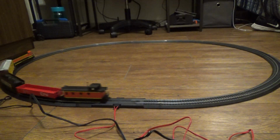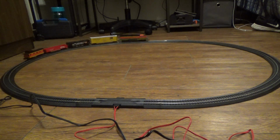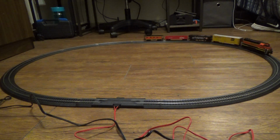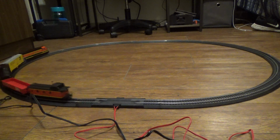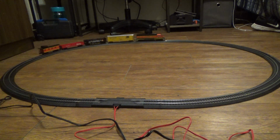It is expensive, and ultimately, you are just getting this little loop. You're going to want to go out and get switches. You want to go out and get more freight, stuff like that. So I do definitely understand where people are coming from. But for me, in my opinion, this is a good set, and the price is justified. Maybe not a good deal, but justifiable.